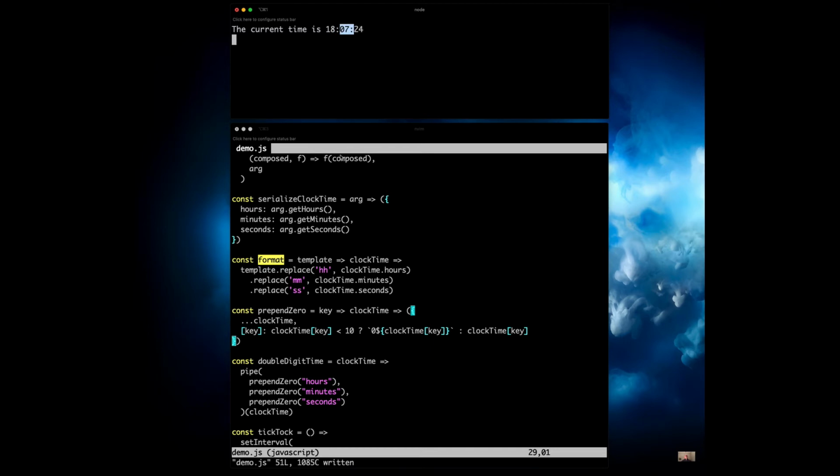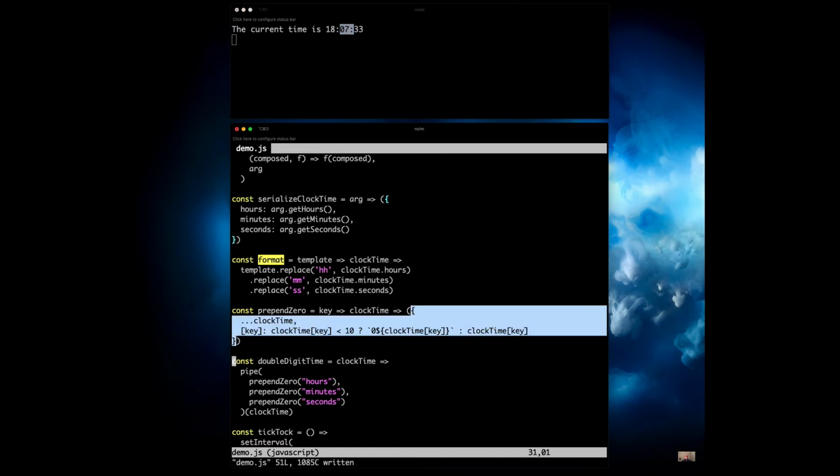There we have a 0. It's looking a little more like a digital clock.